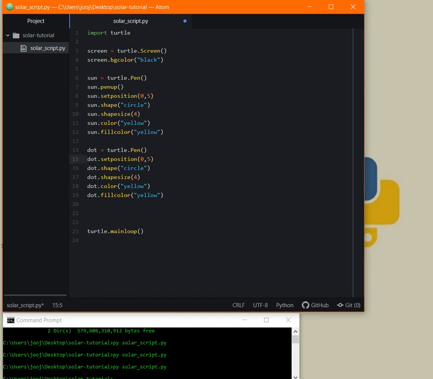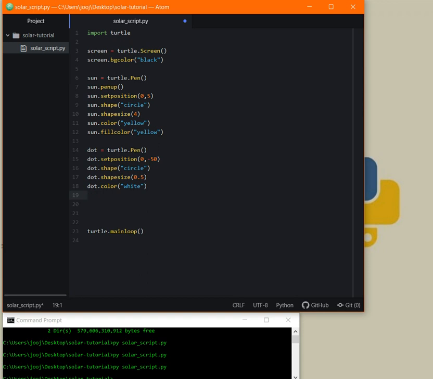Set position will be 0, -50. It will be a little bit far from the sun. Shape will be circle, of course. Shape size will be small, 0.5, and color will be white, or I don't know, red. No, let's make it white. And we don't need to have fill color here.